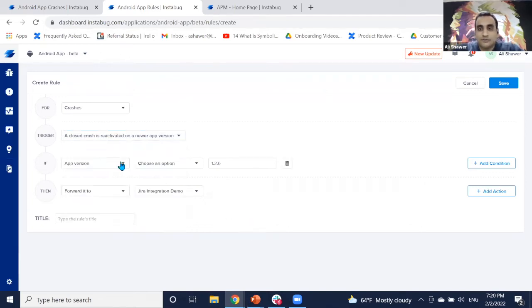And then you have all sorts of conditions as well. You can choose by crash type, by exception message, by a specific app version as I said before, or by a specific user segment, and then you can get notified about those. That would give you a way to have code ownership. If you have sub teams, you want them to be alerted, and you want them to take note of crashes that happen in the part that is relevant to their team only, right?